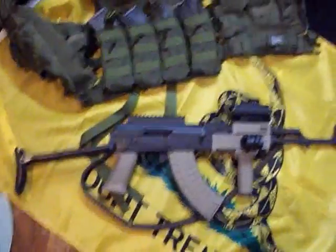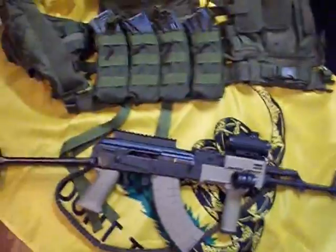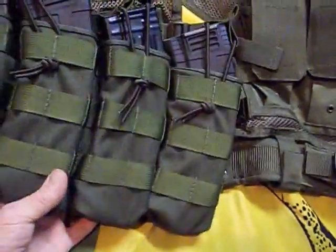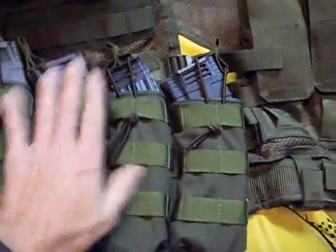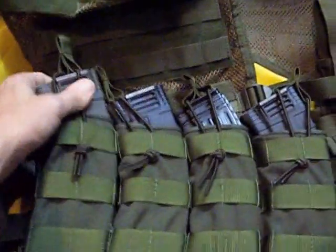I've already got a flashlight picked out for it if I'm lucky enough to win it. What you see back here — I also bought a kind of a chest rig. I just wanted something that would actually hold an AK magazine. Put four of them in there, and it actually holds the big ass TACCO magazine. Those things are huge.